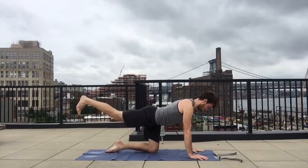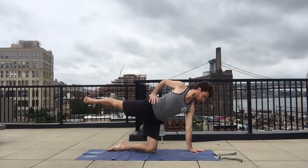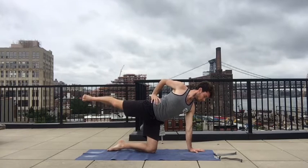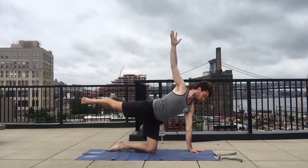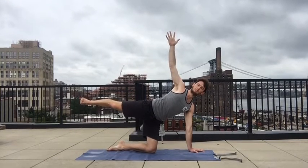Find a sense of balance here before dropping your left hand down again, and then stacking right hip on top of left this time as you open up towards the right side of your mat. Take that right arm high if you're feeling the balance. Maybe the gaze even reaches up.